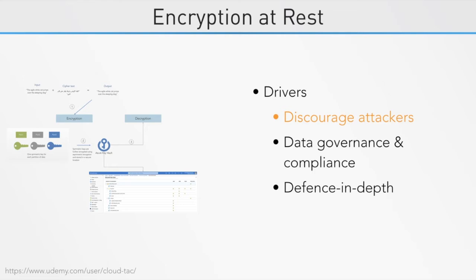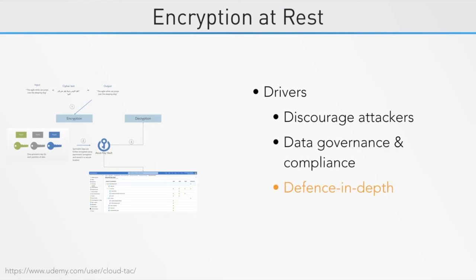For this reason, encryption at rest is highly recommended and is a high priority requirement for many organizations. Encryption at rest may be required because of an organization's need for data governance and compliance obligations. Industry and government regulations such as GDPR or PCI DSS lay out specific safeguards regarding data protection and encryption requirements. Encryption at rest is a mandatory measure required for compliance with some of these regulations.